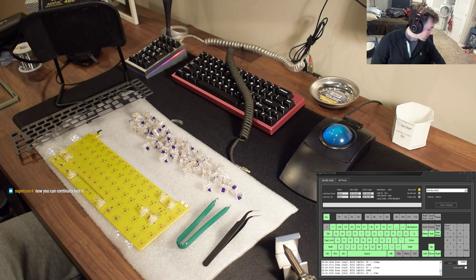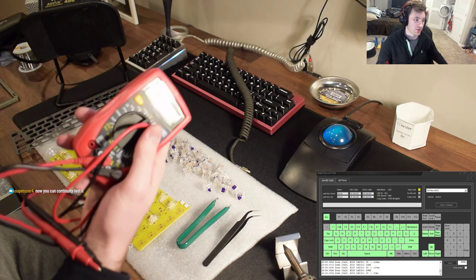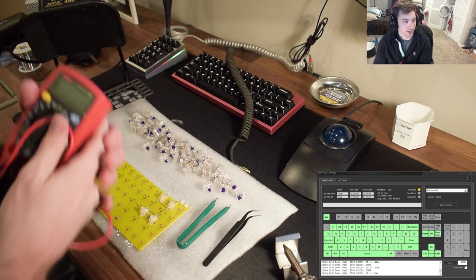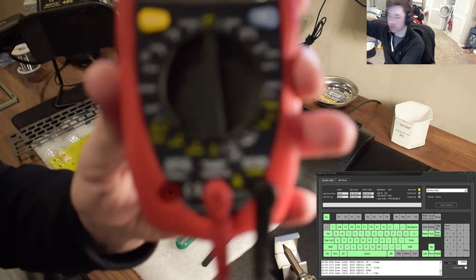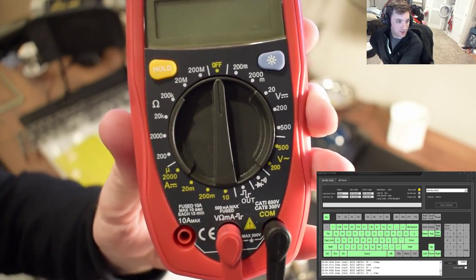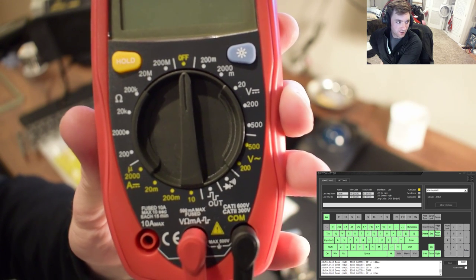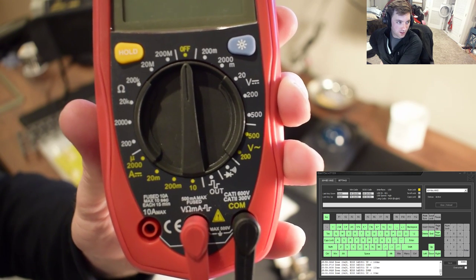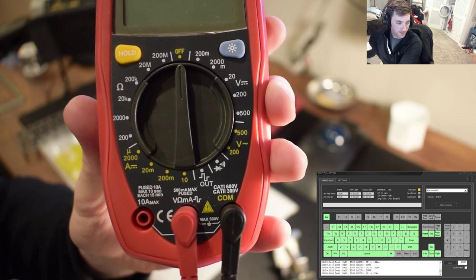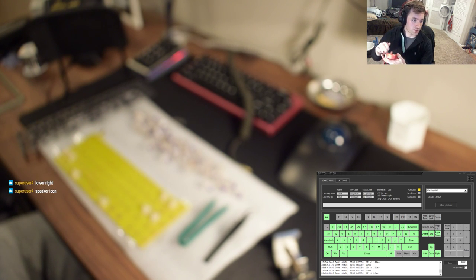Yeah, super user, you actually would know what to do with this. All right, so I'm by no means an electrician. I have this for testing out circuits in my house for doing home wiring. What is the setting on this guy to do PCB testing? I know it has the option. It's just a cheap little multimeter that I picked up off of Amazon. Do you know which setting I'd use to test that? Because I think I can use these to short out the pads, right?